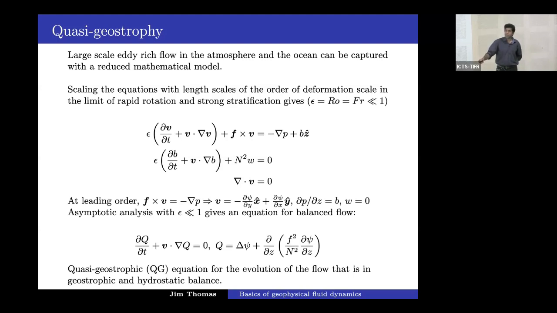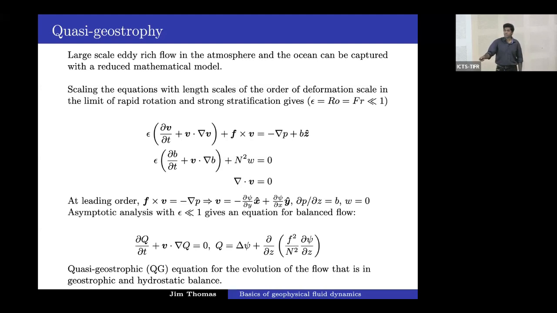Q here is what is called the potential vorticity, and it's related to the stream function psi we wrote down here by this expression. So rotation and stratification appear in the equation. The way you evolve it is, if I have an initial condition for psi or q, I can time step this equation. Once I time step and get q, I can invert this expression and get psi. Once I get psi, I can plug it in here and write the velocity in terms of psi. So I have the velocity and I can time evolve this further.